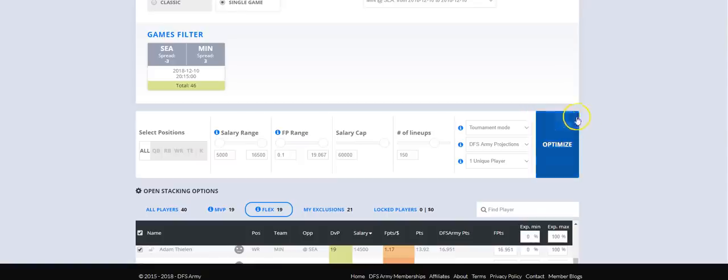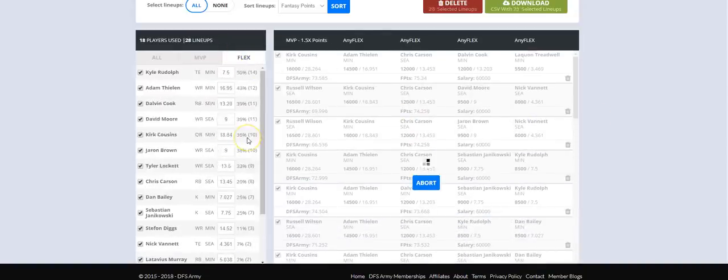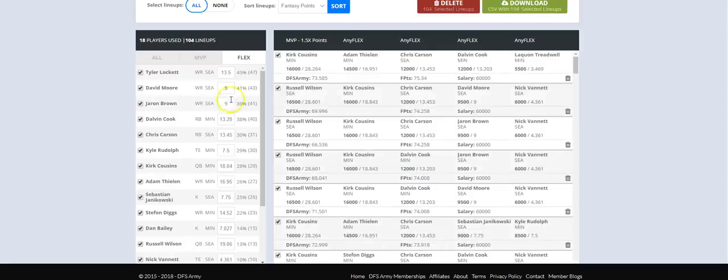I usually try to control my exposures via projection adjustments first before I go to the max exposure limit. You don't want too many max exposure limits because at some point in tournament mode, if you set too many of those, the tool really won't run because of the way the math works for max exposure limits in tournament mode and how it looks at that. It's a rear-looking thing.